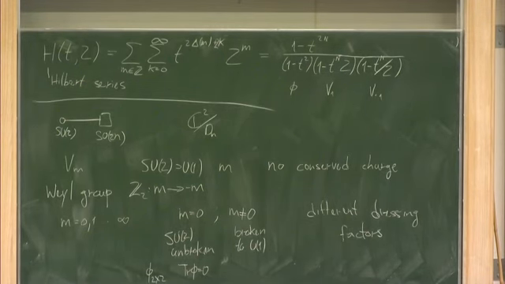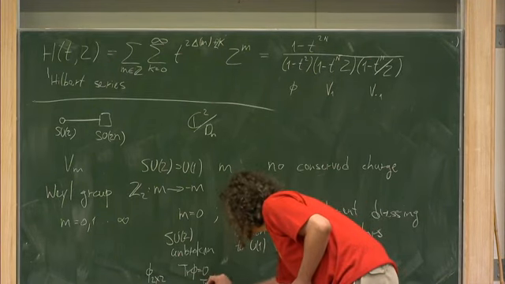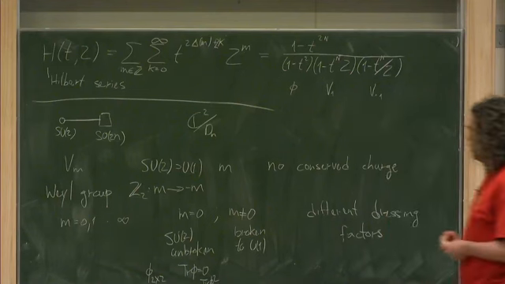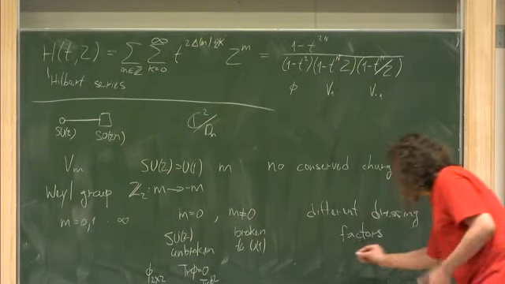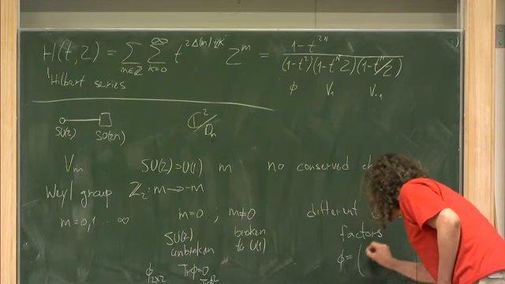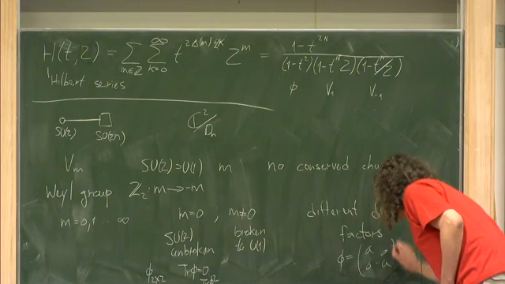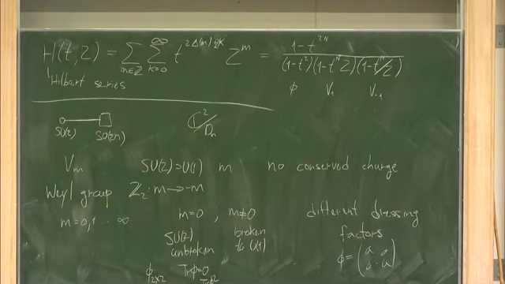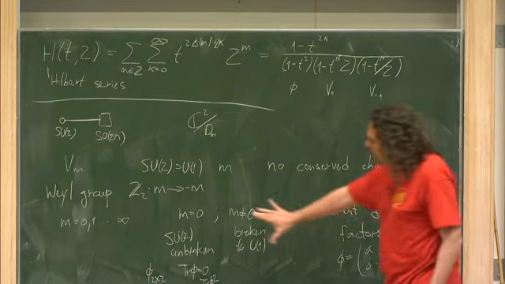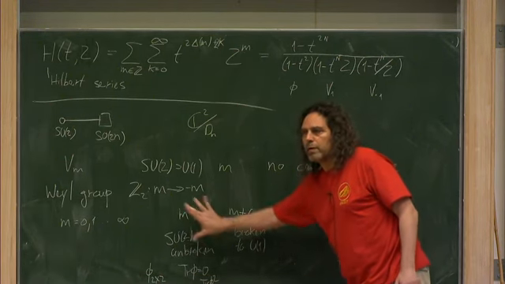And I can think about invariance. So the only invariant I can come up with is trace phi squared. Now I can, without loss of generality, parameterize phi as a diagonal matrix with 2 eigenvalues A, and because of the trace, they sum to 0. So I can replace trace phi squared by just A squared. So the dressing factor is going to be a power of A squared over here.